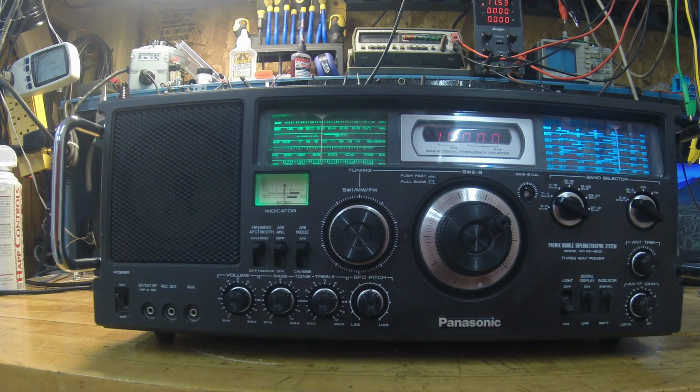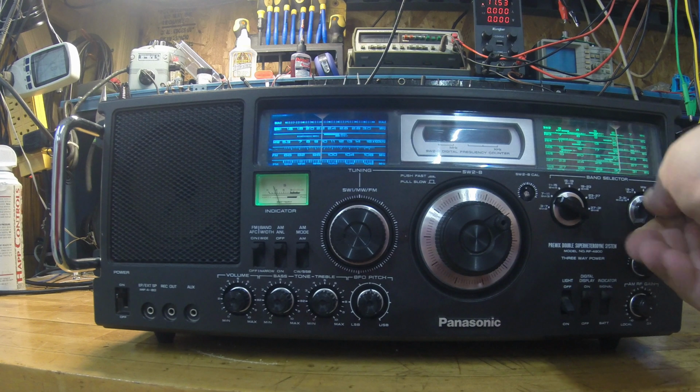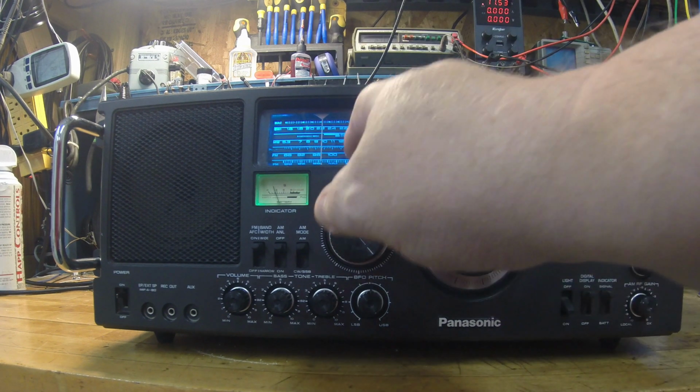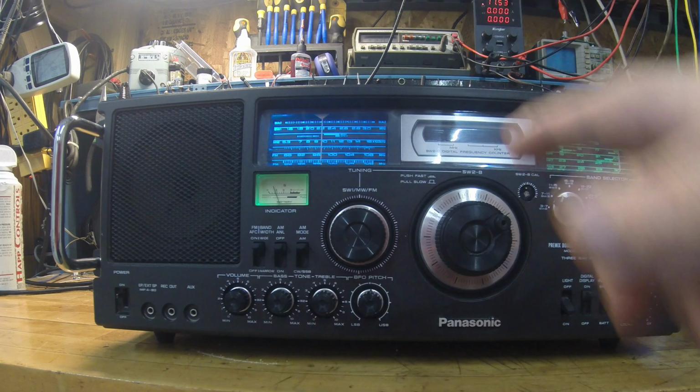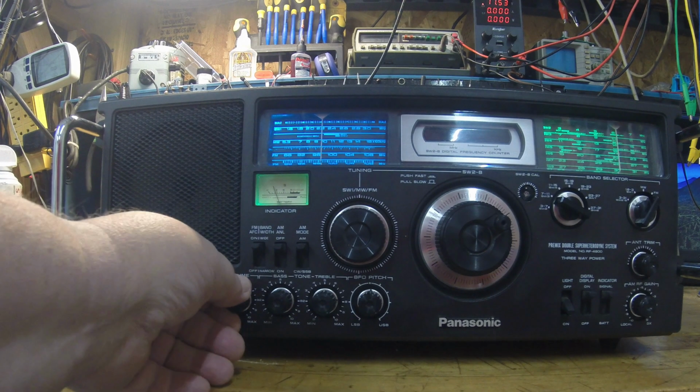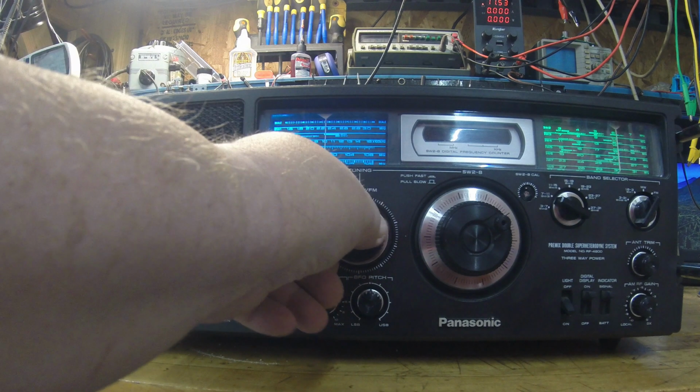Now the way this works is you go over here to switch over to FM. Of course, you see how the dial is switching now, but the smaller knob is for FM, standard AM, and shortwave band, I think 1.5 to about 3.0. So right now I'm on the FM band.